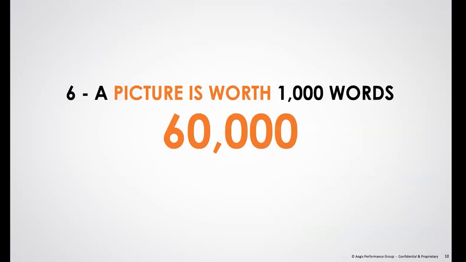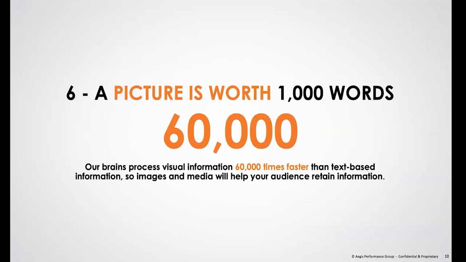We talked a little bit about imagery, and this is an incredible stat. We hear the expression all the time, a picture's worth 1,000 words. When we think about that, do you know that our brains process visual information 60,000 times faster than text-based information? So again, the use of imagery, media, images, video is going to not only retain our attention, it's going to engage us and make it more memorable.